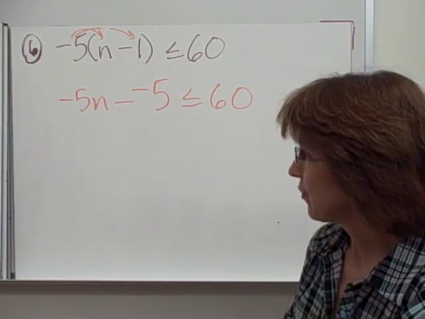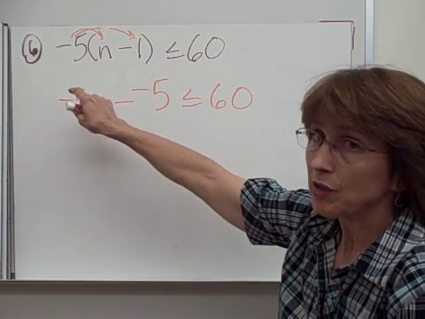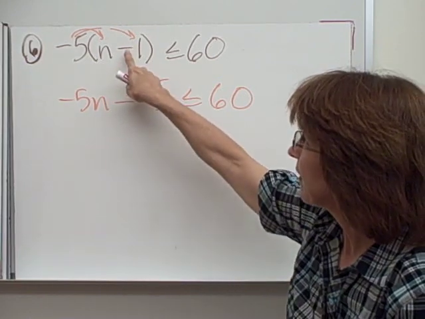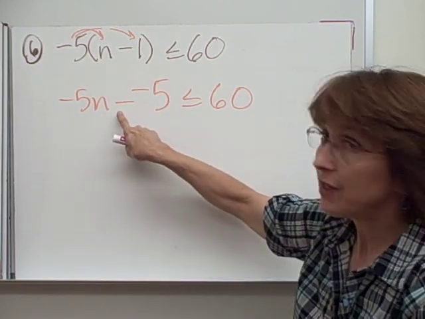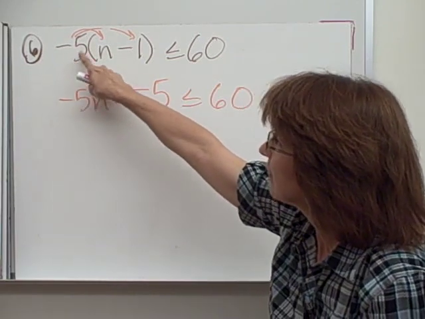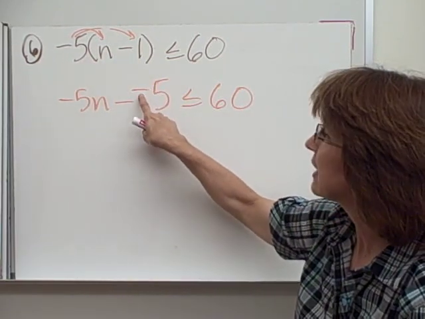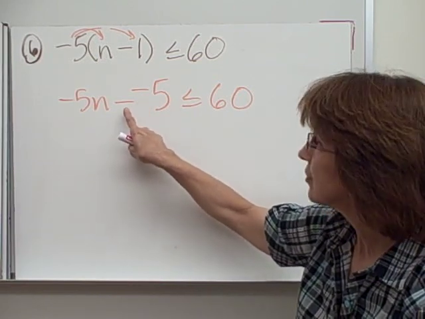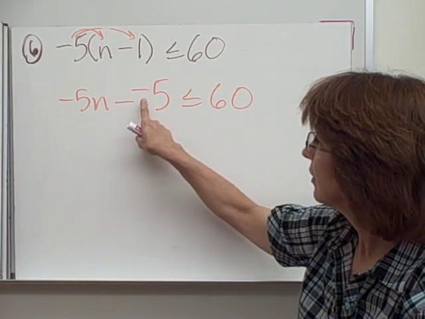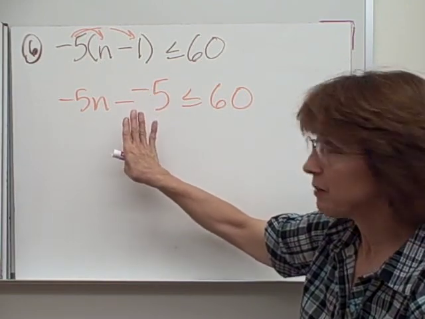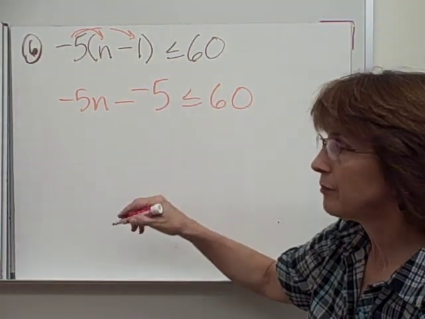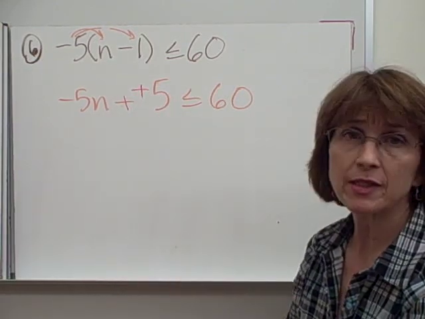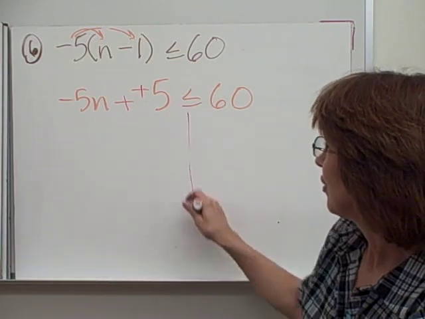All right, so go ahead and draw your arrows, and then we multiply. So -5 times n is -5n, and copy down that minus sign, and then you ask yourself, what's -5 times 1? And that's -5. So we have 2 signs indicating negative right there. That's okay. You've dealt with that before. Then copy the rest of it down. I would go ahead and just add the opposite right away, because the sooner you can have plus signs, the better. So now you can draw your line if that helps you.